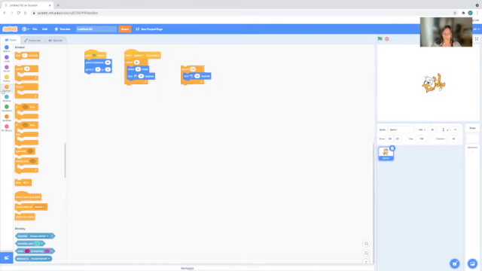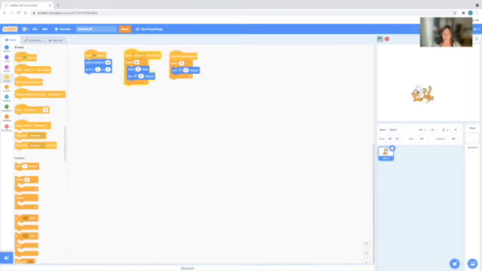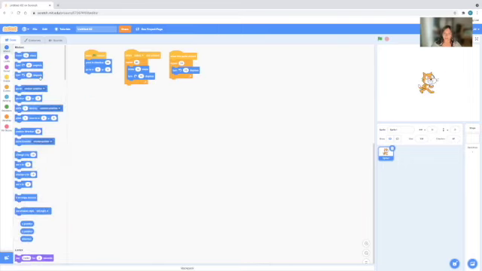Let's say you want to do this when the sprite is clicked. So it'll turn when the sprite is clicked. Press the space bar, click the sprite, and it's turning. Isn't that so cool? You can say go to random position. So it'll go to a random position like this. I'll just click on it. It'll turn and go to a random position.